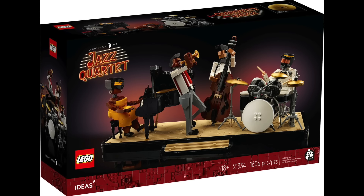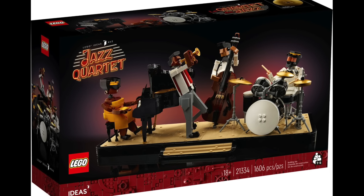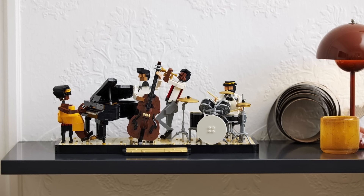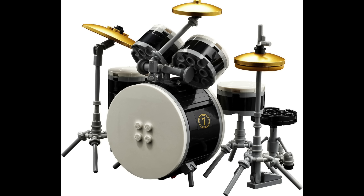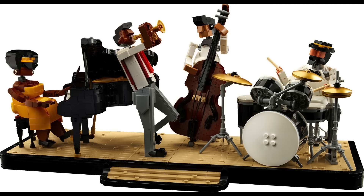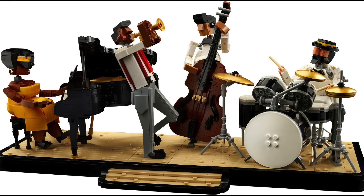At number 31 I have Ideas 042 The Jazz Quartet. While I like the new LEGO Jazz Club modular building, I'm just not that much into jazz. I think it would be a good display set for certain households. It also has some of the best looking instruments ever built in LEGO. It's modular so you can reconfigure the stage sections and even the brick-built characters. Overall, I really want to build this set, however I don't care to display it or own it afterwards.